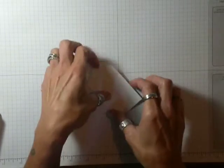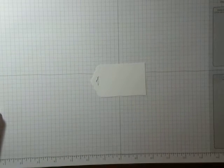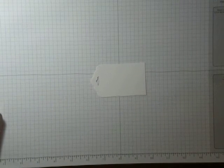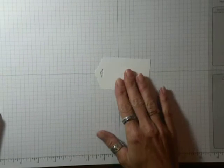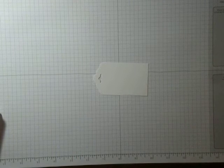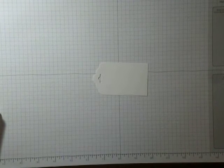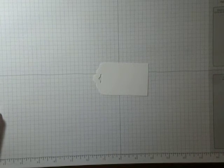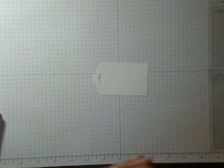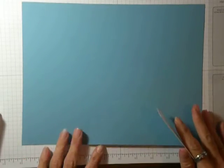So let's get that one out of the way, and I have just a simple tag that I'm going to use the little balloon image on, and I think I'm going to put a darker piece of cardstock down so you can see a little bit better, because the white on white there, you may not be able to see. So let me grab another piece. We'll use that one. That will be good.